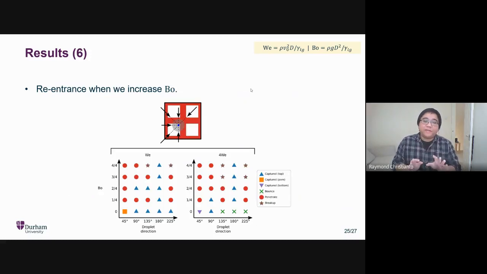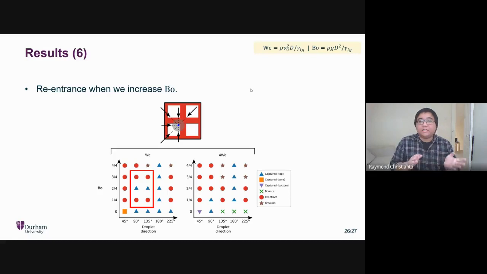We also see this behavior at different impact positions. So now we move them slightly. The droplet will hit at the corner of the pores from a different direction. And if we just focus on this region which I marked with this red rectangle, we see similar behavior. So at quarter bond number, it seems to penetrate, and then at higher bond number, it got captured. It just rolls around the top, and then if we increase the bond number again, it penetrates the structure, and it will do the same afterwards.